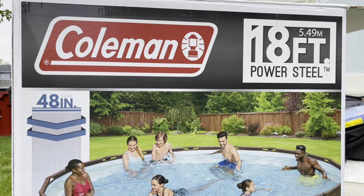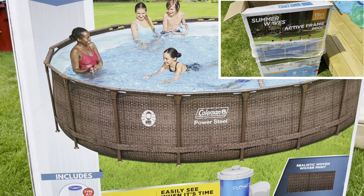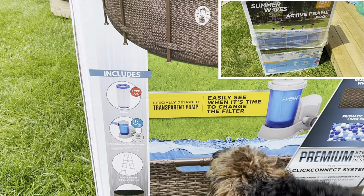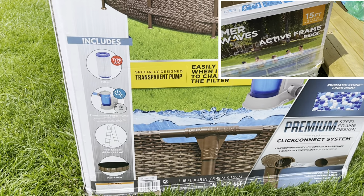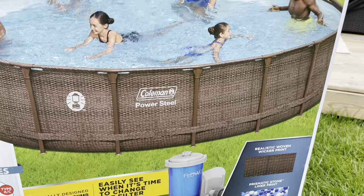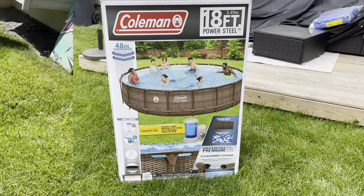So today we're going to be installing our 18-foot pool by Coleman. Last year we had the Summer Waves 15-foot pool, so if you're interested, definitely go ahead and check that out. But we upgraded to bigger and better. This pool has everything we need, including a ladder, pump, filter, and a cover, all of that. So let's go ahead and jump right in.